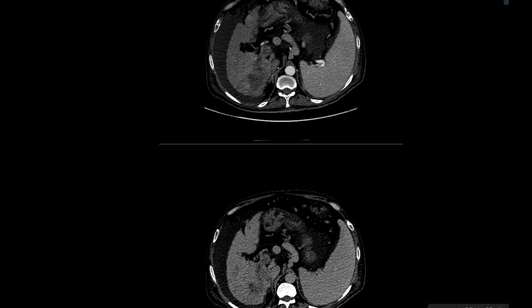So if you see cirrhotic liver in the exam, you have to comment whether the liver is cirrhotic or not cirrhotic, whether there is a lesion or no lesion, whether the lesion is hypervascular or not. Then evaluate the vascular involvement: portal veins, hepatic veins. Then evaluate for extrahepatic disease. If the patient has extrahepatic disease in the adrenals or in the bone, they will be declined from transplant or other treatments. Right, sir. Okay.